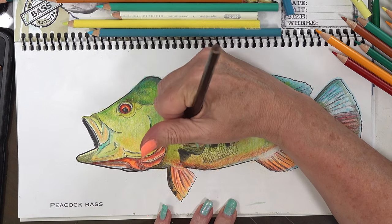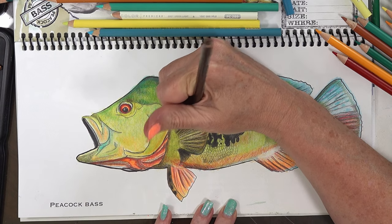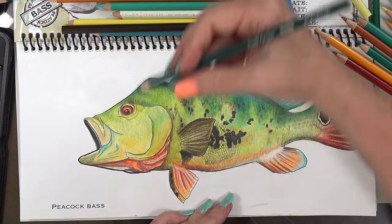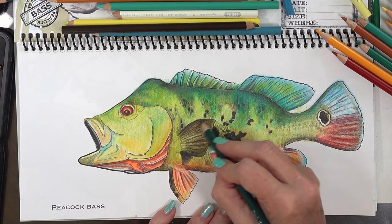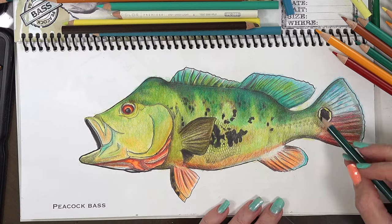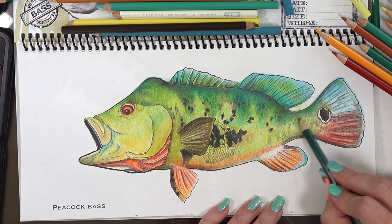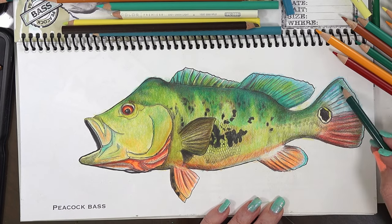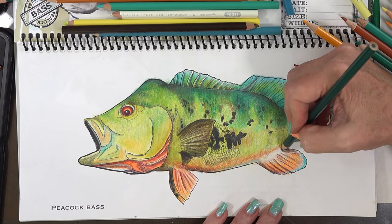I really have got to get this darker. This fin right here is not quite where it needs to be. So we're gonna go over a large portion of it with that. And then we're gonna come over here and grab some of this dark green. We're gonna add some of the dark green to the fin on the opposite sides. Now this dark green has got a lot of blue in it. So it's pretty in your face colored. Add a little bit of it to the tail up here. You're gonna add a little bit of it right here.